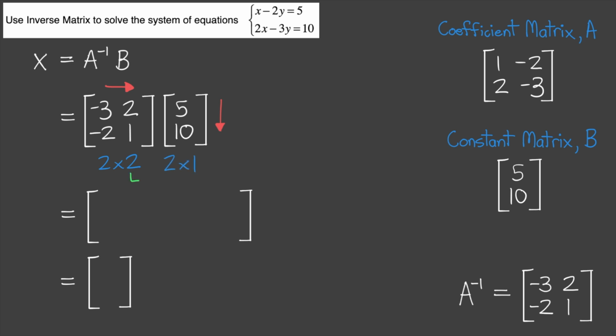And notice these guys are the same here. So that is a green light. We have the green light. That means we can multiply these matrices, and then we will eventually get a 2 by 1. The outer guy here is the resultant. So we're going to have a 2 by 1 as our answer. All right, so let's go ahead and multiply.